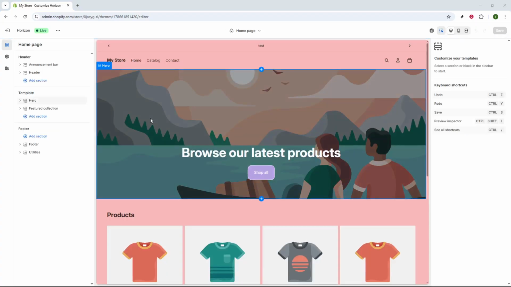You'll notice a variety of sections listed here, but for today, let's scroll all the way down to find the footer section. Clicking on Footer opens up a set of options that are specifically tailored for customization of this important part of your site. The footer is crucial as it can house essential information like links, text, menus, and even social media icons, providing quick access to visitors glancing for additional resources or wanting to connect on another platform.